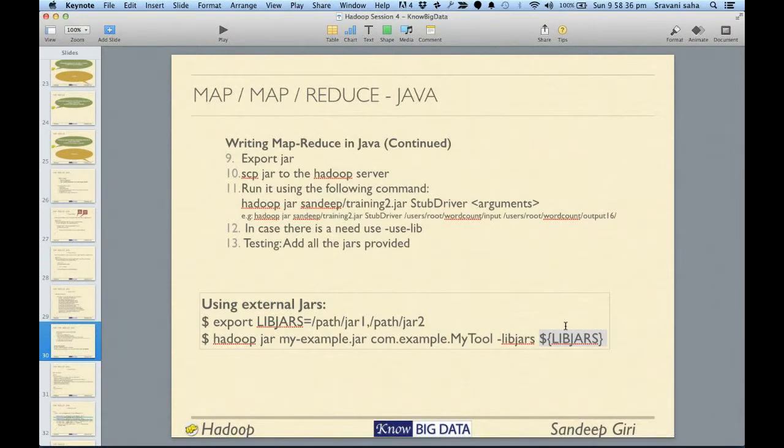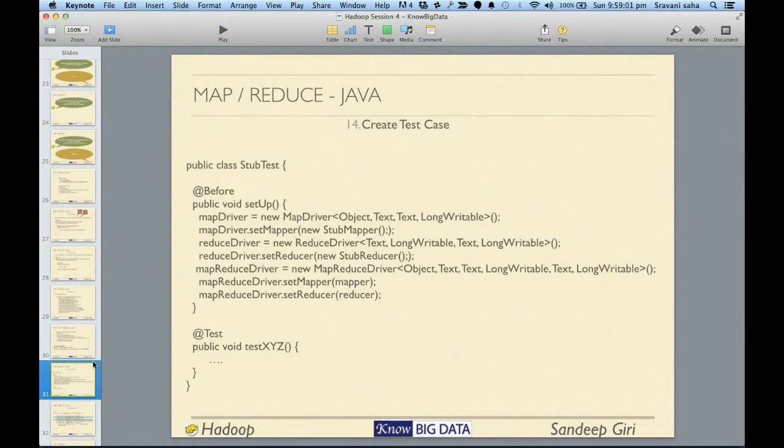Therefore it makes sense to be able to ship the libraries. So on each node, before running your code, Hadoop will copy all the jars over there.